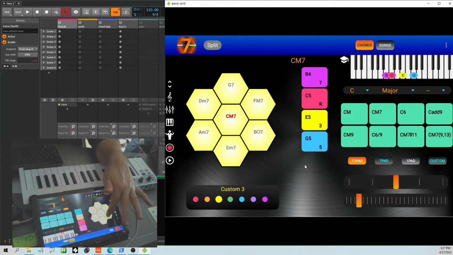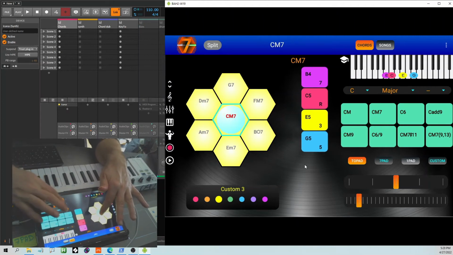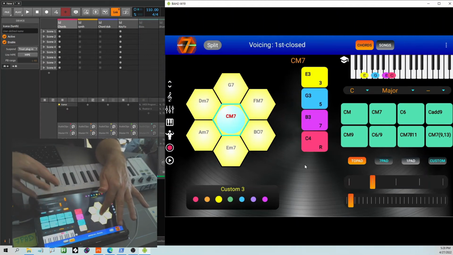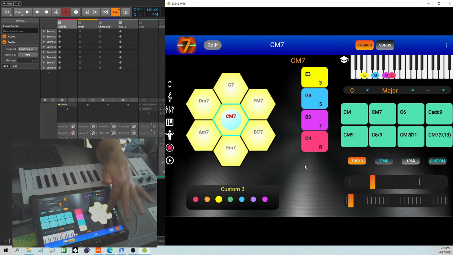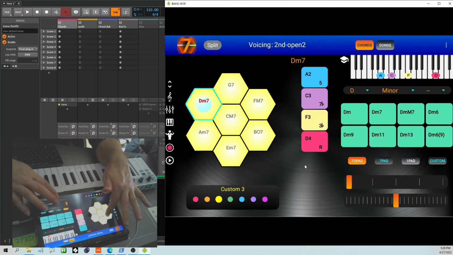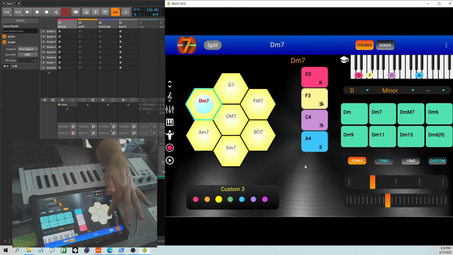When you do this, the last change you make is stored. Okay, I hope that's clear.